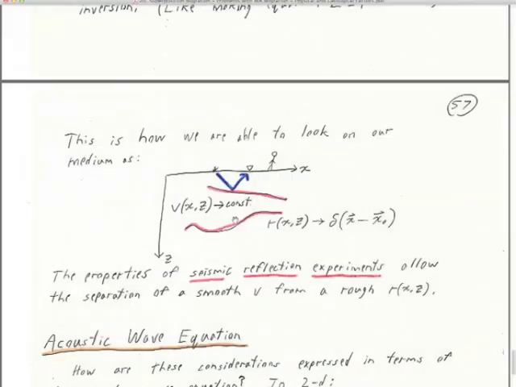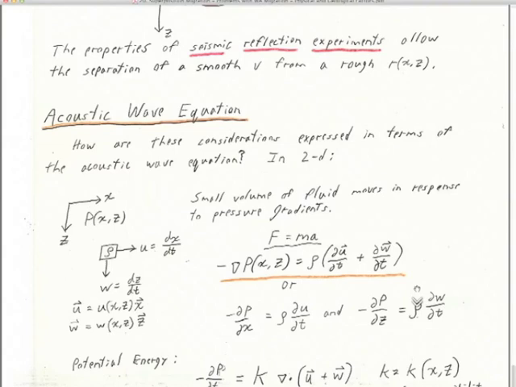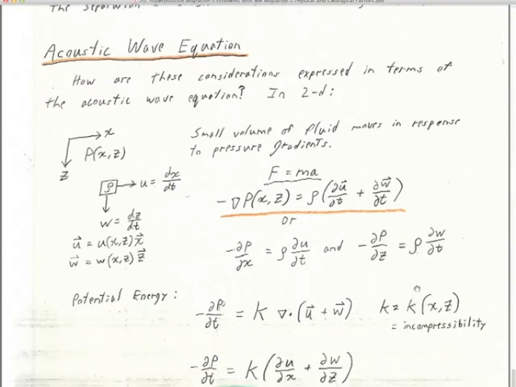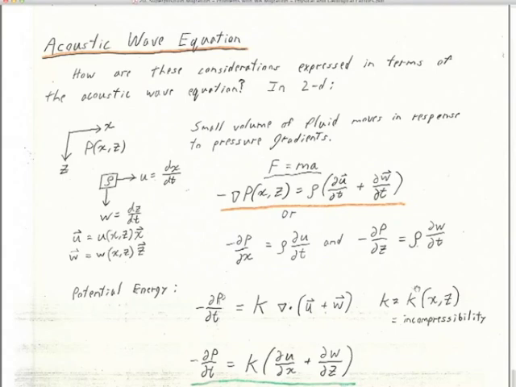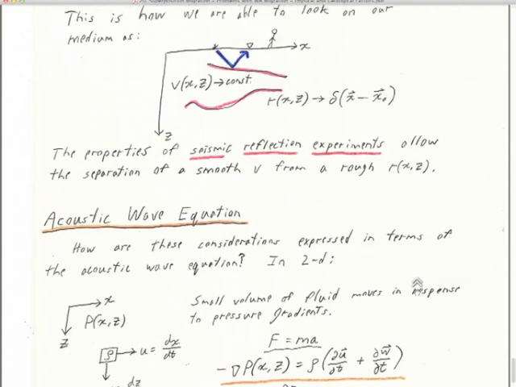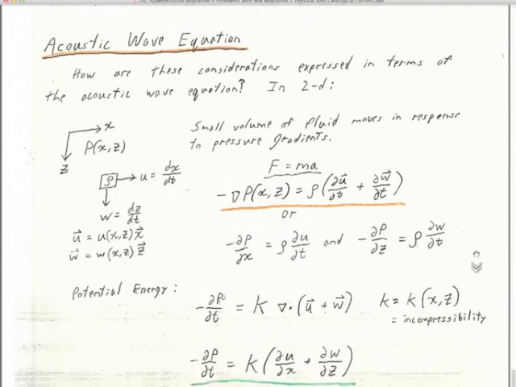Okay. But I gotta warn you about another mismatch, and I'll get partway into it, and then we'll have to break until Monday. So I'm going to derive the acoustic wave equation, and we're going to see that this actually doesn't work. Okay, we can't have constant velocity and have a reflectivity section with the equation that we're using for migration.